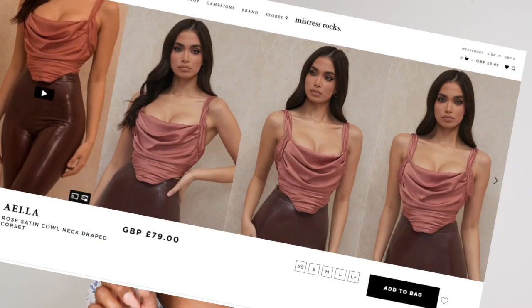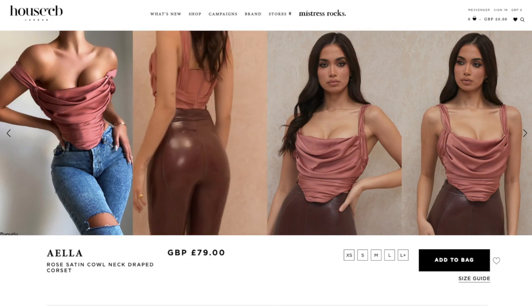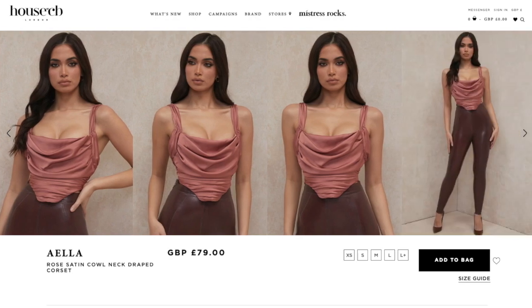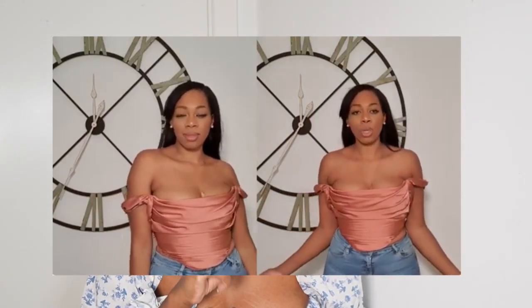The next top I would recommend is the Ayla, and I think this top is so slept on. You'll see it in my banner. It's quite overlooked, but don't walk — run and pick up this top. I went on the website a few days ago and it seems as though it's not a top they are continuing to produce, so if you are looking for a corset style top that is very feminine, well made, and a nice colour, this needs to be on your list. The last I checked they only had size medium and lower available. It is almost romantic — when I tried it on I'm certain I heard soft violins playing. Such a beautiful top, perfect for a date. You can pair it with a light or dark jean, and the sleeves can be worn up or off the shoulder. It might actually be my favourite top from them ever.